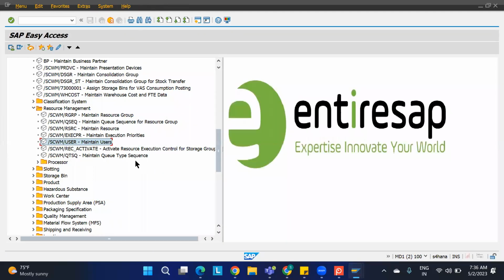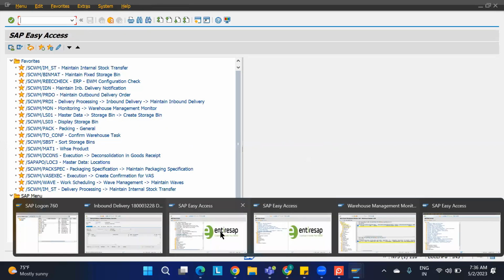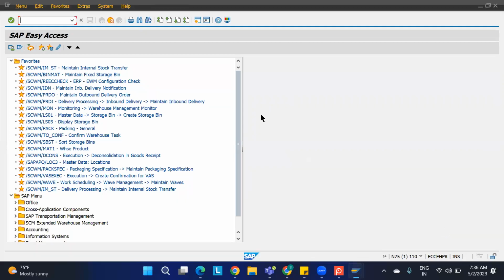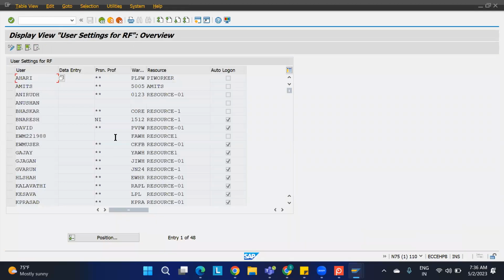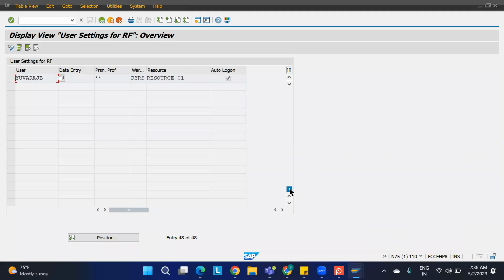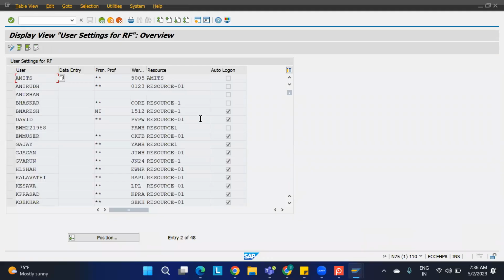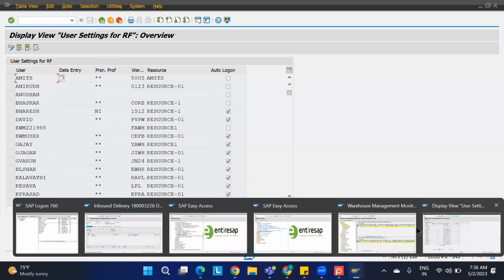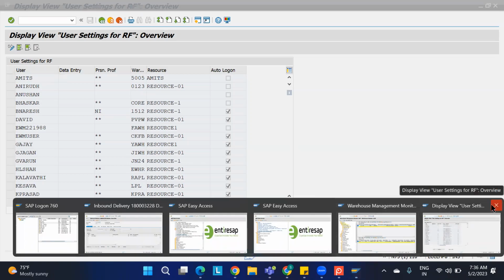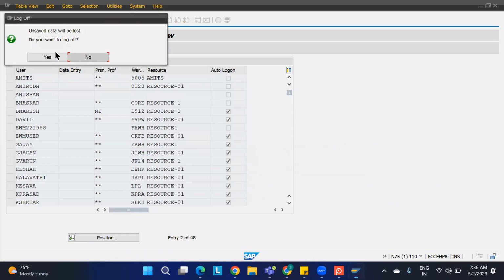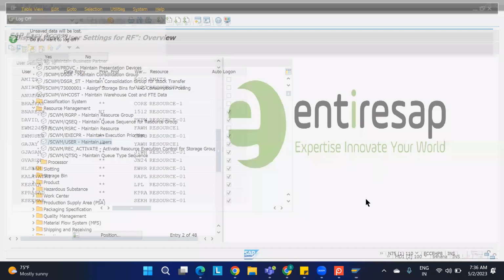user no transaction, okay, user /n/SEWM/user. See, so many users are there. See, these many, something is missing here. That is why so many people are not using the RF. We're going to see, somehow we're going to fix it and we're going to see. Okay, no? I'm going to do it tomorrow for you people. As of now, even I don't know what this error is all about.